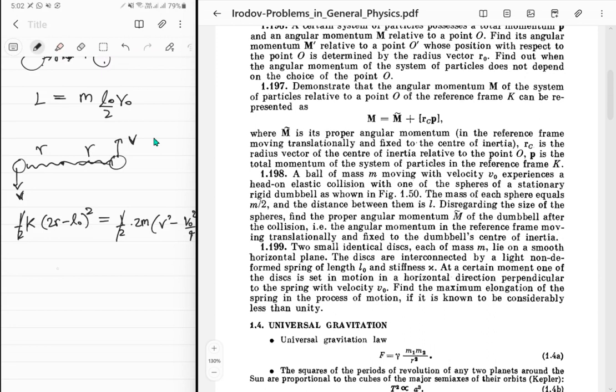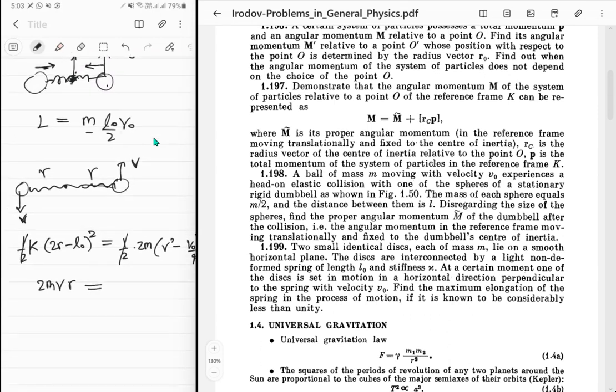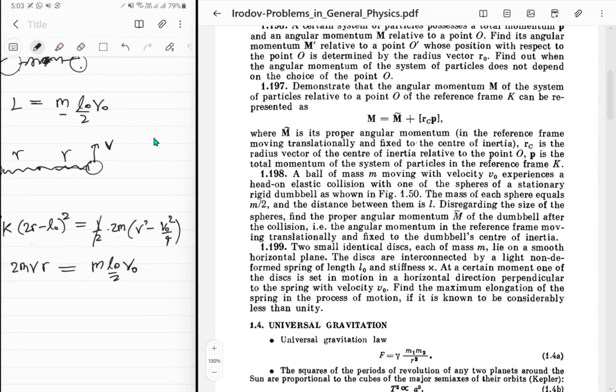Or you can just use omega and stuff to get it done. No, I'm just going to use this. This will tell us that our angular momentum is going to be 2mv r, of course, and that should be equal to this thing: m L naught upon 2, and then you've got v naught. So you've got these two equations. Now we can figure out everything. What was I doing? Sorry, it's L naught over here. Now I'm thinking that maybe omega and stuff would have been better. Nah, it's still good, we can still do it.